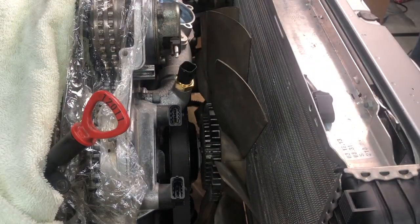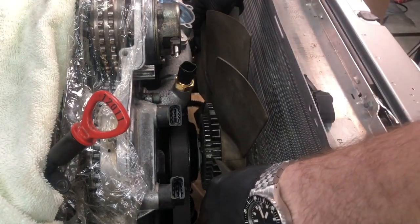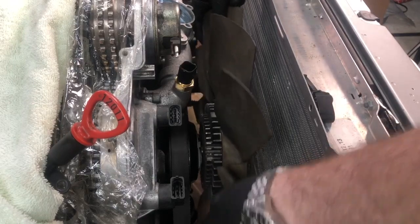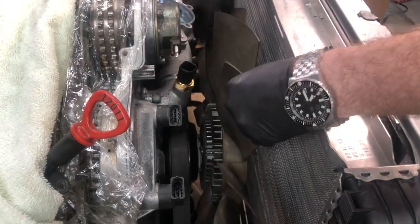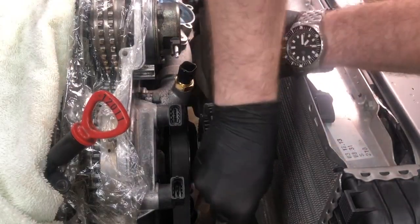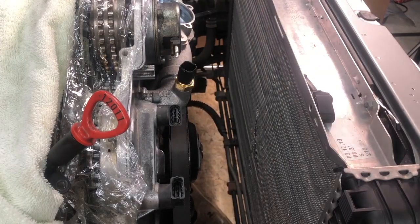All right, once you've got the bolt all the way out, you leave the bolt in there and you can just gently and carefully wiggle that fan off. Yours might be a little bit more stuck if you have some corrosion or anything on your fan, but it should come off pretty easily. There we go. Just try not to smack it too hard into your radiator. And out she comes. And so that's it for the fan.